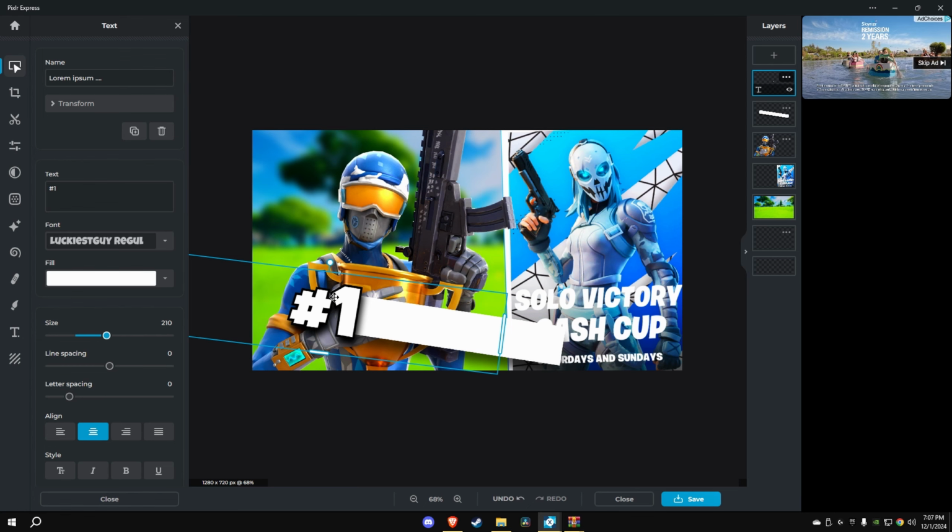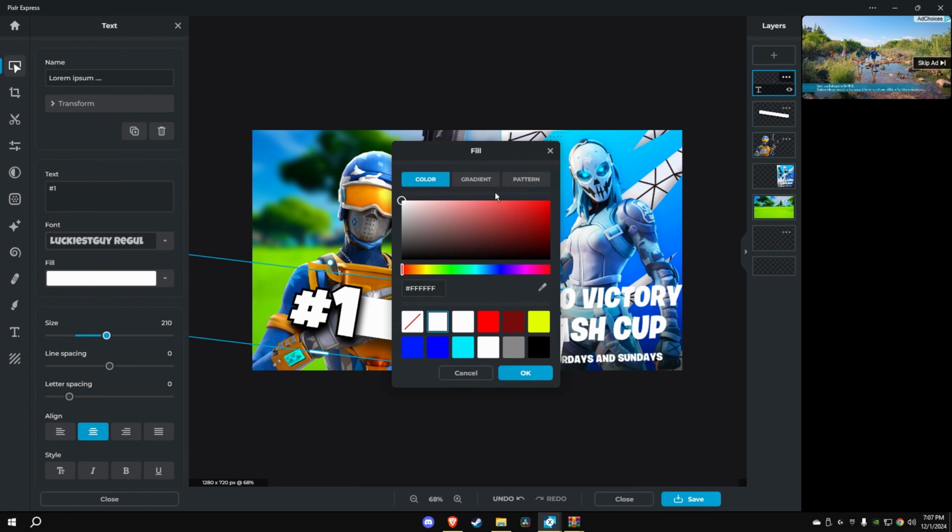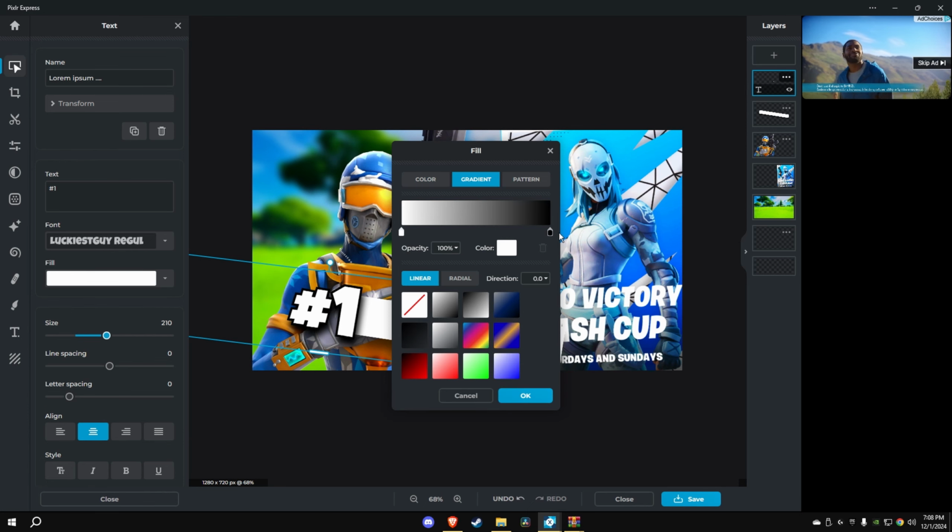And now we can change the color of the actual text. We're gonna give it a nice gradient gold type of look. So click the fill and then gradient tab in the middle. And then in the middle of this, before we do anything, left click there and it'll add a new color.